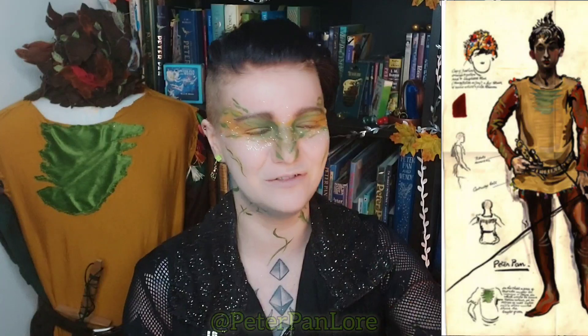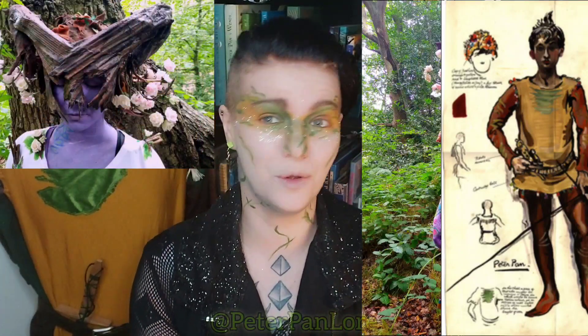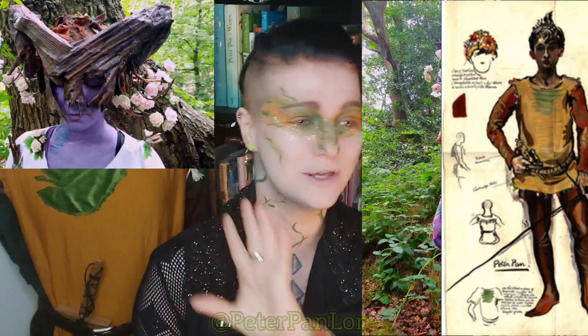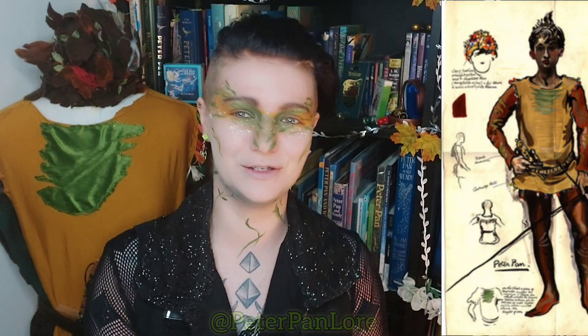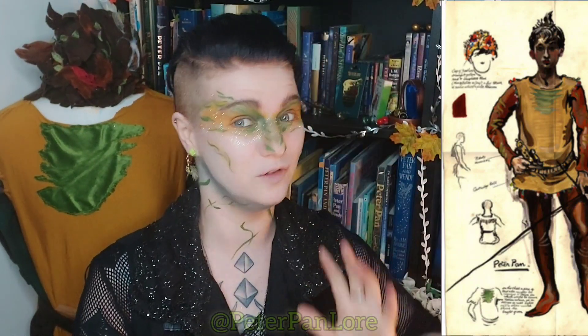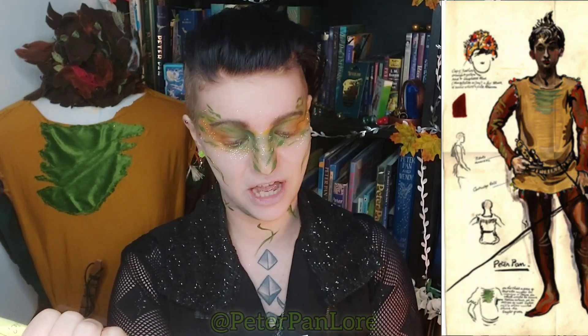We're going to start with Peter's cap. He has a cap that's made of leaves. Fun story: I didn't have to make this — I already owned it, and I made it for a completely irrelevant-to-Peter-Pan cosplay to do with Molly Mork from Critical Role. I kept it, and I'm so glad that I did, because it has become part of my Peter Pan costumes ever since. The original stage costume had him in a cap described like this: a cap of feathers — orange, yellow and red, and brightest blue — a kingfisher or a jay, a few black and some white and pale colours.